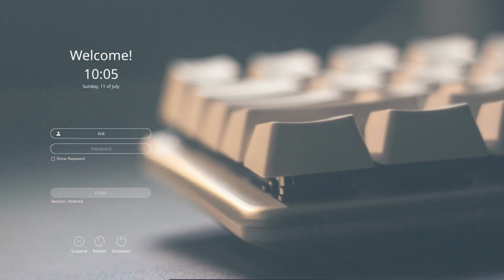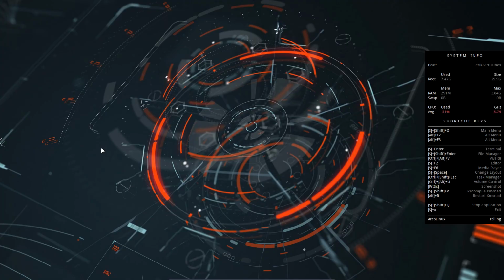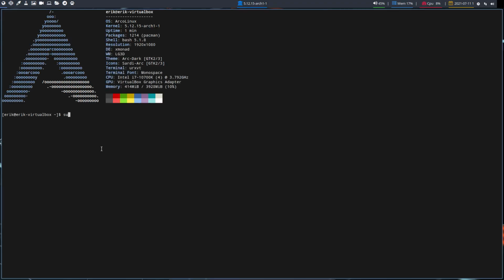Let's do Xmonad. So, we're in Xmonad. No problems there. So what's happening? Packages, updates. And I'm sure Arch guys will figure it out and will fix it.